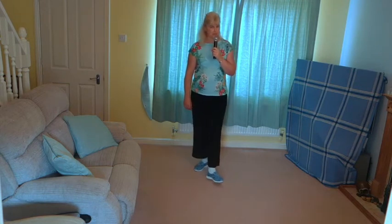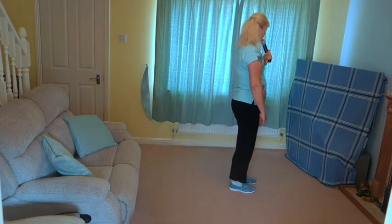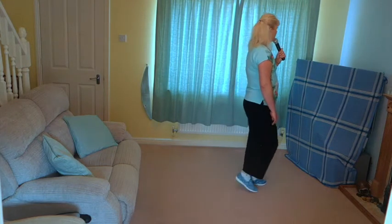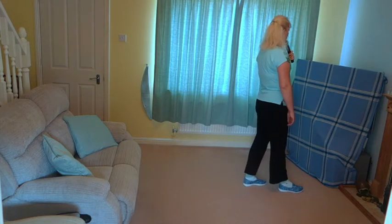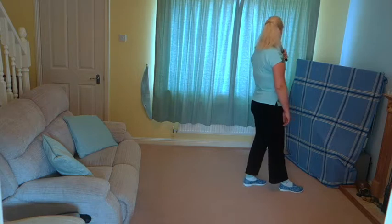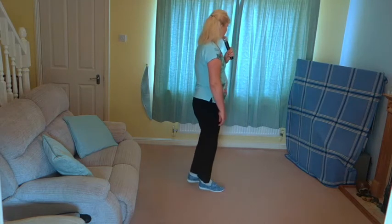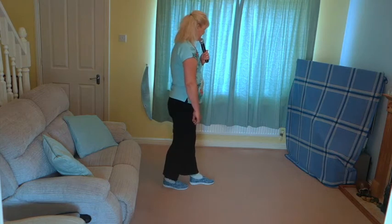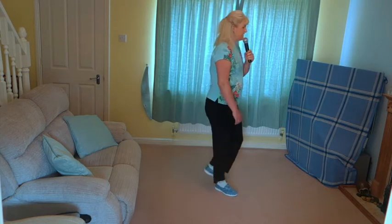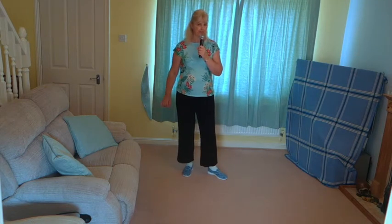Should you need to try and take that out, what you can actually do, rock forward on the right, recover your weight on the left, rather than doing a step, pivot, half. And then instead of shuffling half turn, shuffle back on the right. You can then add on your walk, walk, going backwards, and your coaster step. So there's non-turning steps should you need to try and take that full turn out in that section.